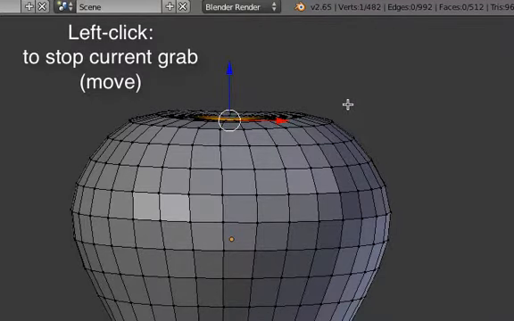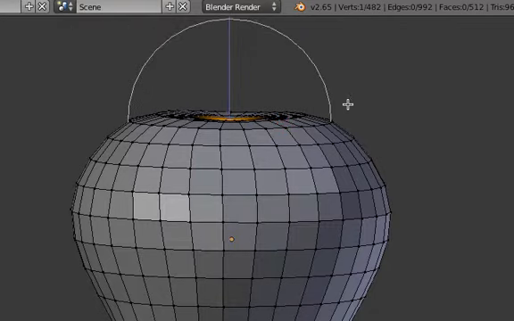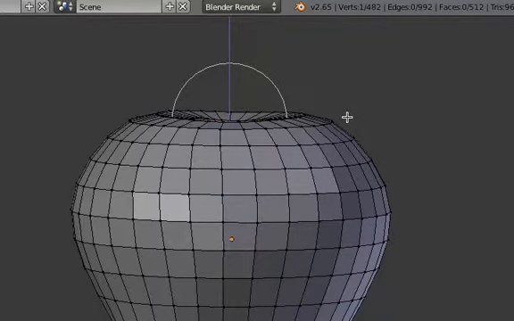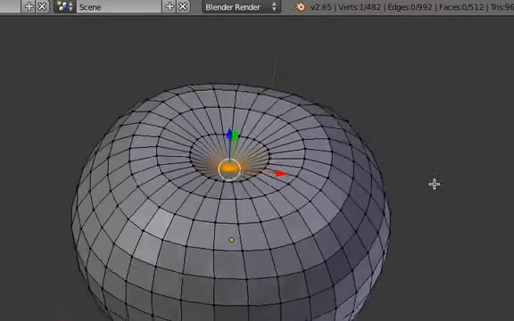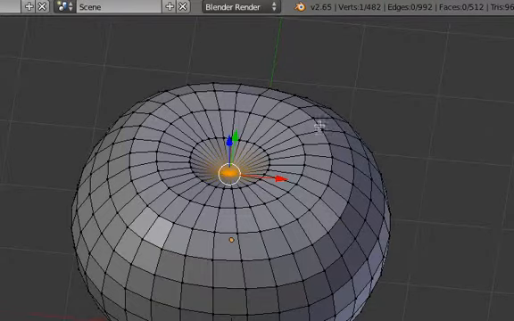And now I'm going to hit GZ again, and this time I'm going to decrease my influence and move down a little. And if I hold here, I can't see the top as I go down, but I'm going to go down a little bit, and I'll left click, and maybe I'll kind of move this way a little bit. Okay, now for another time, notice it's still selected here. That center point's still selected.